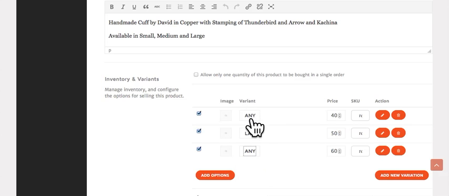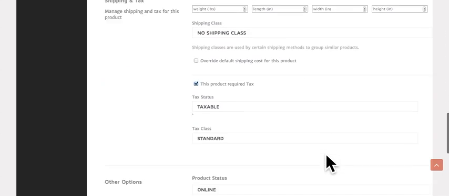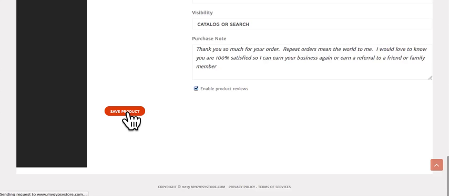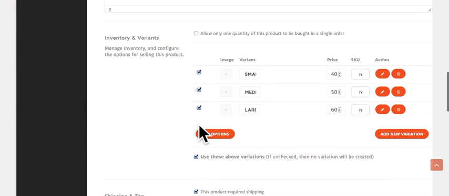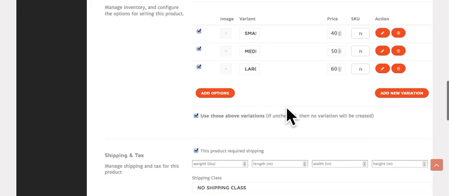I'm going to go to my variant. I'm going to select small for the first, medium for the second, and large. Small, medium, large. That is my variant. Small, medium, and large. Small is 40 bucks, medium's 50 bucks, large is 60 bucks. Okay, let's save it. So I caught that boo-boo. We're all going to make mistakes, and then you'll catch them. And obviously I would have wanted to have set this to small, medium, and large the first time around. Okay, so let's go ahead and double check it.